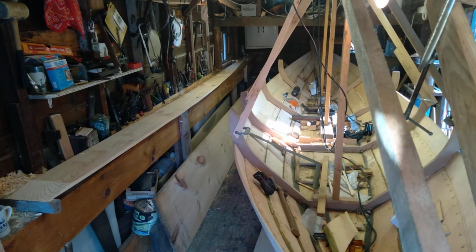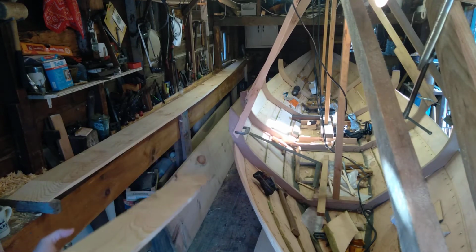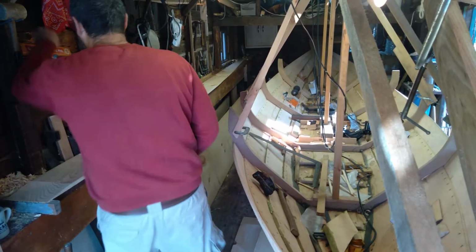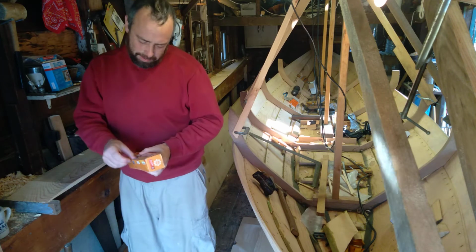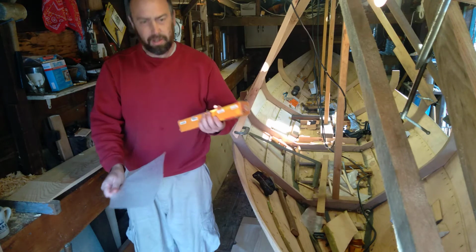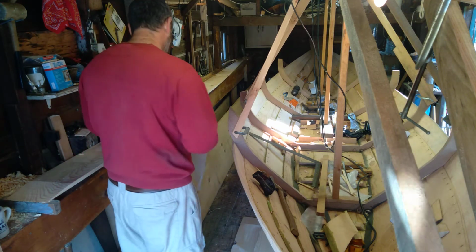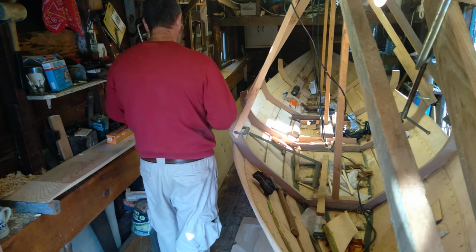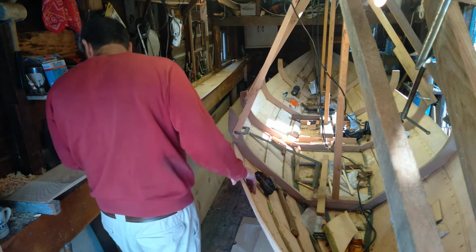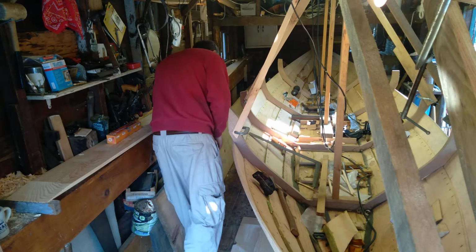Alright, I'm going to put the short end out this end. And I've got to figure out where the curvature is going here. We'll get out our trusted wax paper to keep the whole assembly from gluing itself to the shop floor, which is not a scenario we want to get ourselves into. Let's see, do I have any more scrap wax around? Yeah, I do, in the boat. I can use that on the top of the glue up.